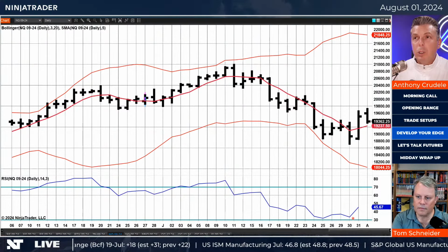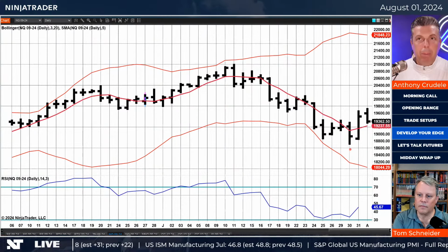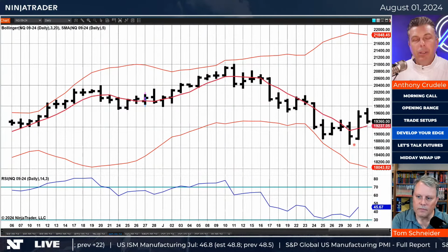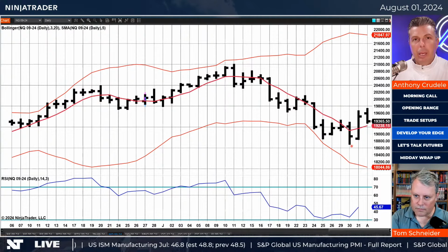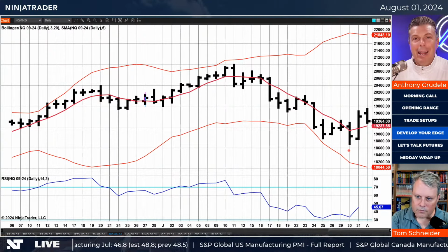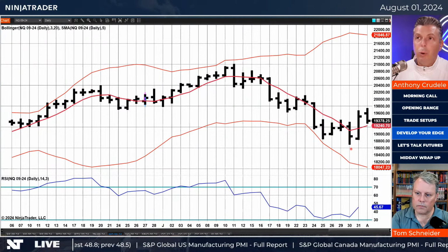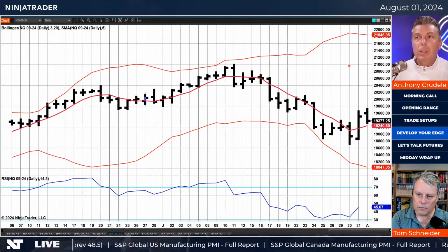It didn't quite get oversold enough. I don't think that's a good low. You know how we always talk about good lows or good highs. I even looked at this during the day when I was looking at order flow. I don't think it's a great low. I feel like the NASDAQ is still in this bottoming process. I would lean more towards short in NASDAQ, but still relatively two-way tape.